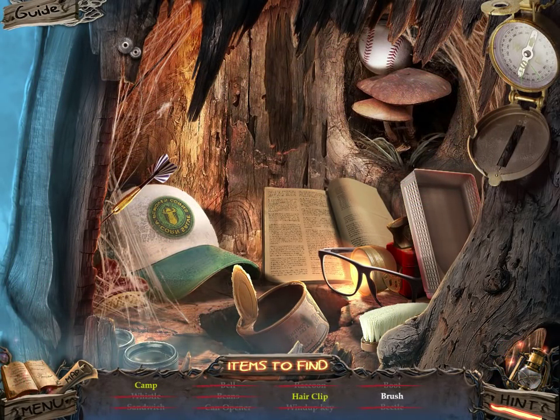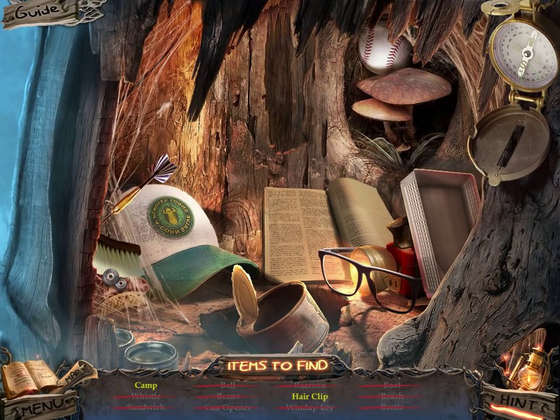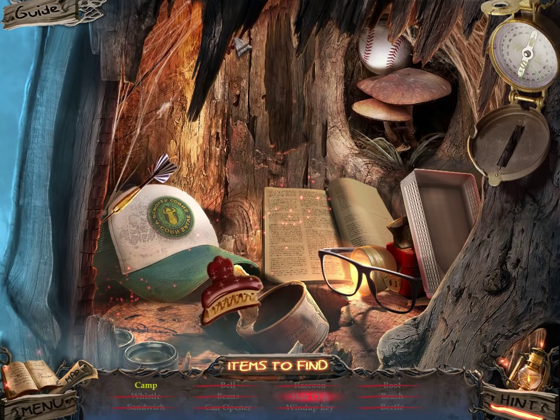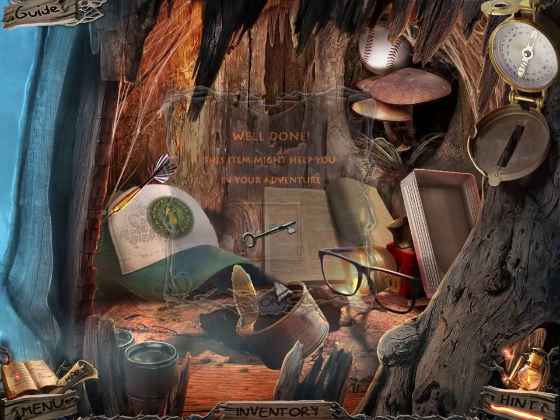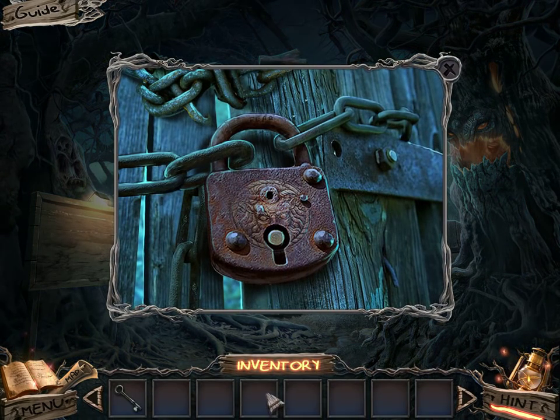You know, you think having a guide would help me out a bit more than it does. I'm just really bad. There we go, there's the brush. I'm bad at hidden objects challenges, whether or not I have a guide. Here we go, camp. Right, so I have the key. I get the key from that, and I presume the key is going to open this gate.